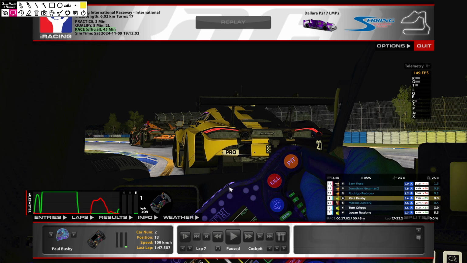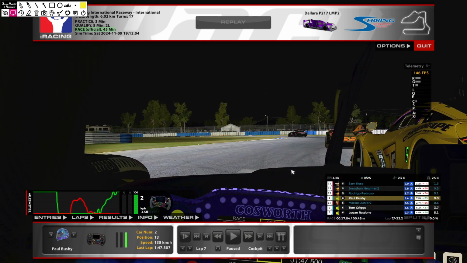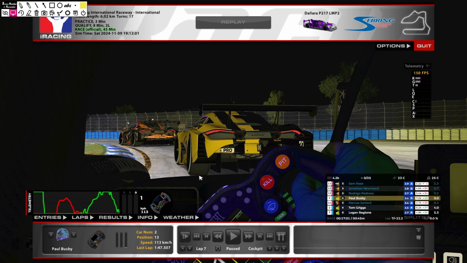And then what I'm aiming to do at this point is set myself up so that I can get really tight on the left over here, so that I can get up his inside and not give him a choice. Because sometimes GT3s will try and close this door because they don't want you to go up the inside here, because it slows them down essentially. But as long as you've got yourself into a position here where you're close enough, you can make it so that they don't have a choice.